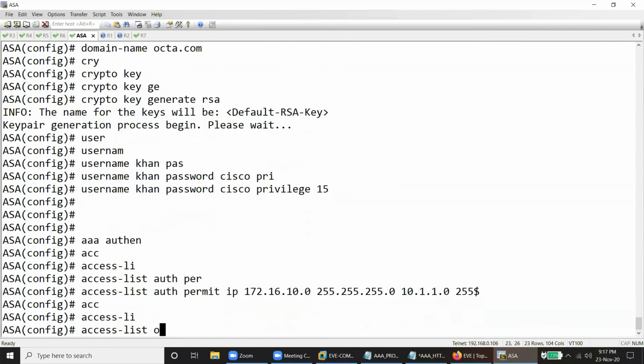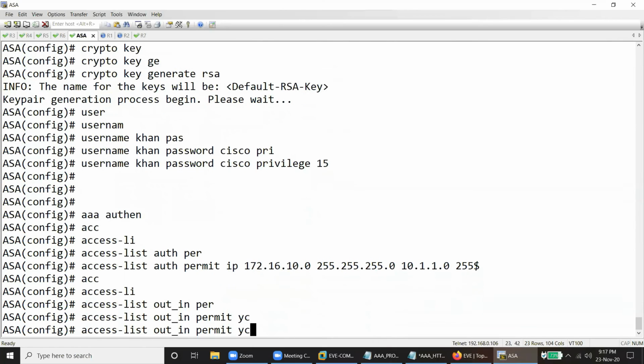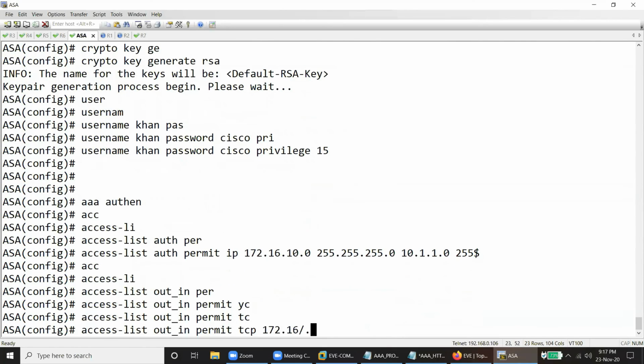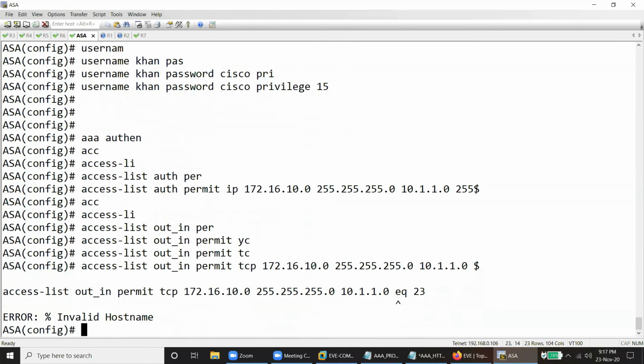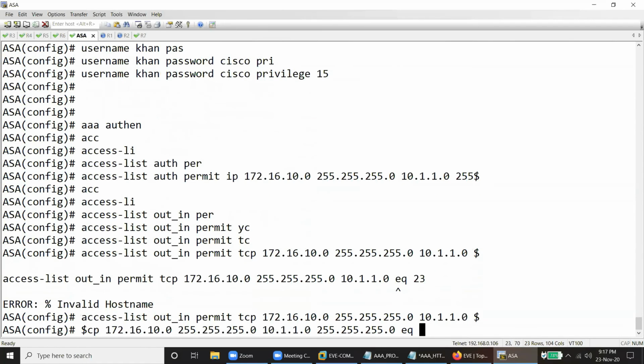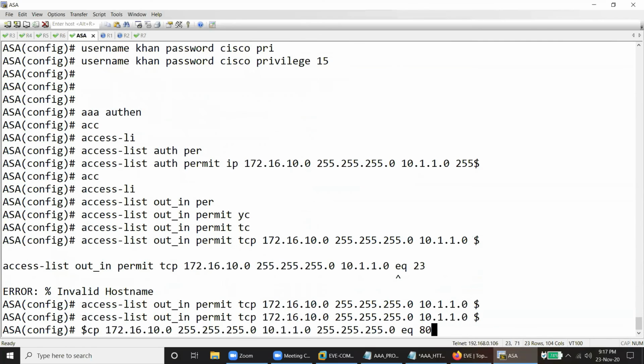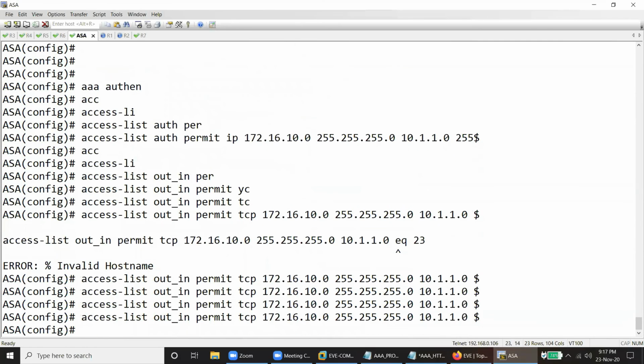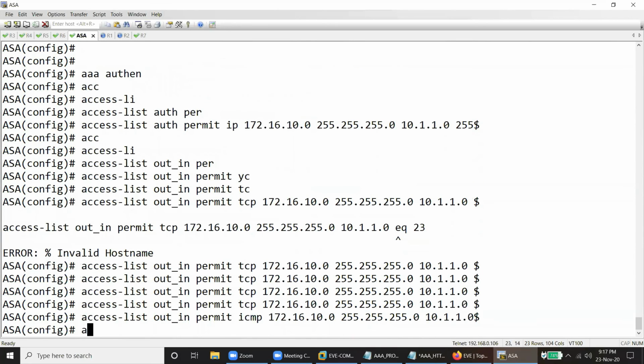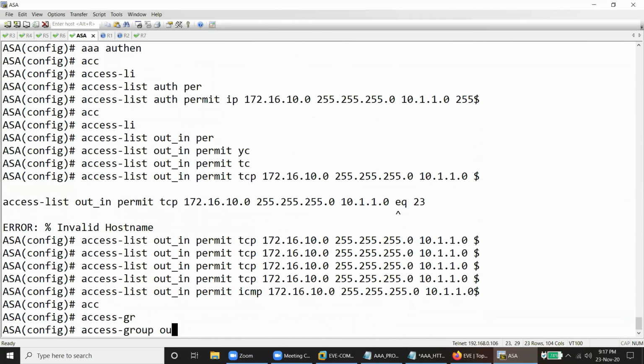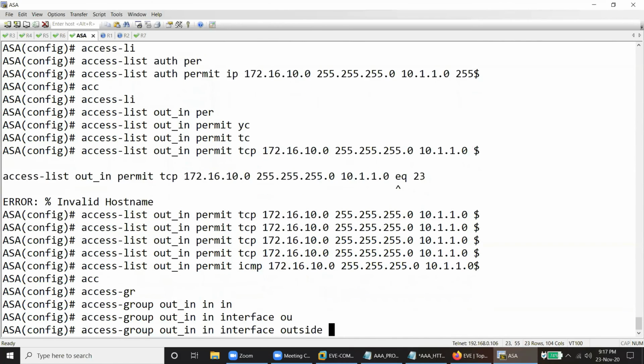Now I'm going to create one normal access list or policy which will allow TCP traffic from 172.16.10.0 to 10.1.1.0 equal to 23, equal to 21, equal to 80, equal to 443, and then also echo, that is ICMP, and then I apply it with the command access group out_in interface outside.